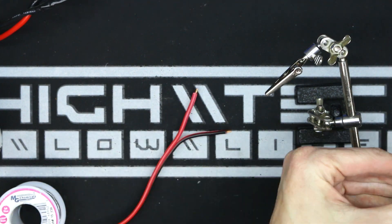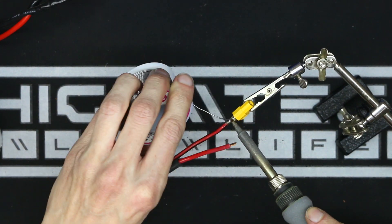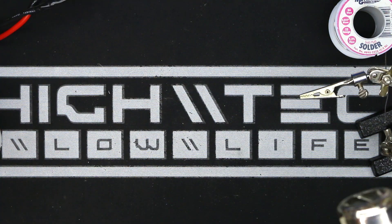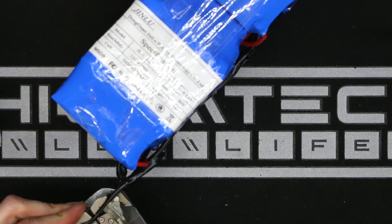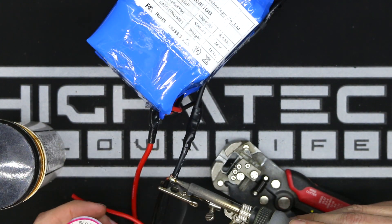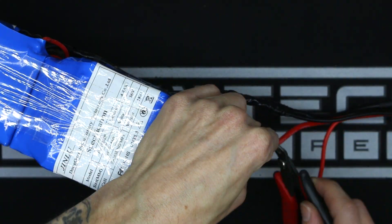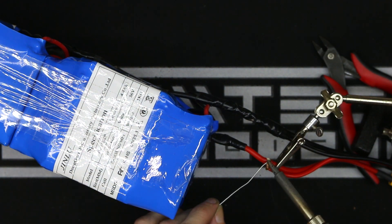Your charge wires can be a lot smaller than the discharge wires because they're not pushing the amps — at most you're probably charging at 5 amps, so you don't need a giant connector or leads for that. I would just build my own packs, but from my research you don't really save that much money doing so. You'd save money in the long run if you're making a ton of packs all the time and have invested in tools like a spot welder, but then you gain more freedom with cell selection and configuration. As of now I've been doing fine with either getting packs custom made or modifying them like this.